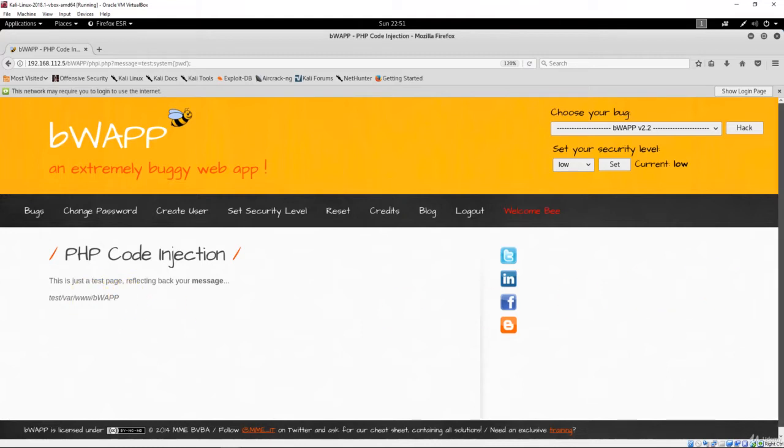Good. So feel free to pause and continue playing with this lab. Can you figure out a way to gain an interactive shell using this vulnerability? Moving on to the next part, let's go to server-side include, or SSI injection.